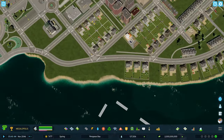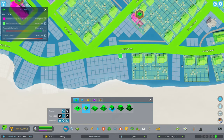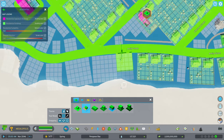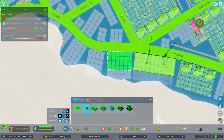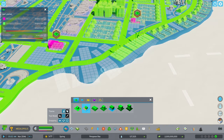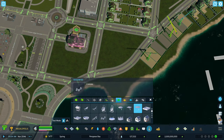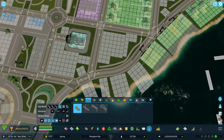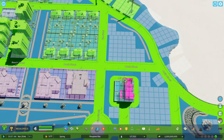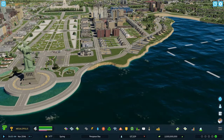Oh yeah, we can continue. I think we can continue down along the shore here with some more of our European-style waterfront housing. Let's go. Can I do a 4x4? No, but that's okay. We'll just make smaller little properties that make their way down along here. That's probably about as far along that edge as we want to go. And then I think down in here, let's grab a little pathway and wind our way down into here. Like that. And then I'll put in some smaller little waterfront homes down in here. Yeah. Okay. There you go.